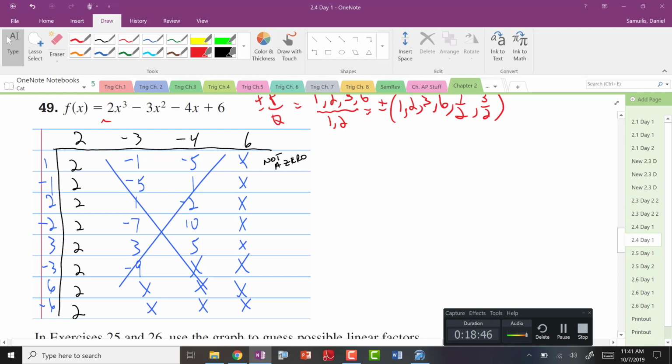Look at this. Look at 6, for instance. You bring down the 2. What's 6 times 2? What's 12 plus negative 3? 9. And then this is starting to take off. 6 times 9 is what? 54 plus negative 50. Who cares that that's not going to get to 0? It's like not even close. So actually when I was going through this, I was telling the students, I'm not going to keep going. I know I'm not getting a 0 out of these.